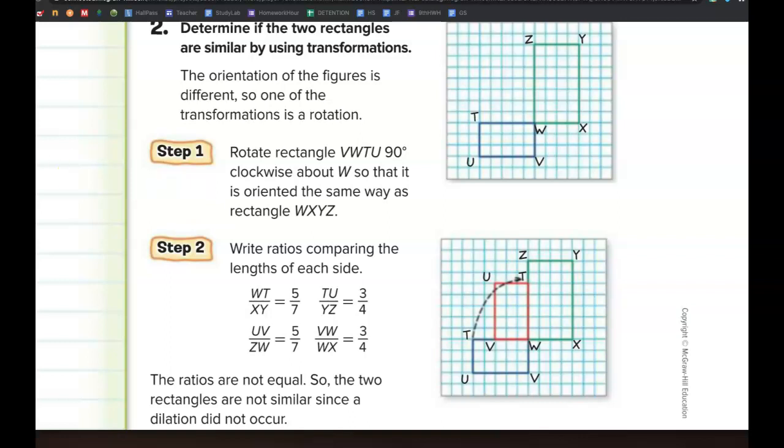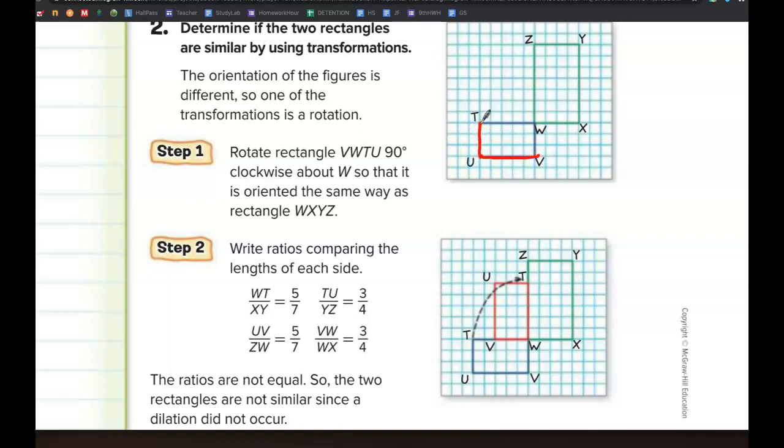Now we have rectangles. Brianna, what did you scale factor it by? Using 2 sides, does it make sense if I were to use this side, this side, this side, and this side? Are those the 2 sides you would pick to compare? I would not. Why wouldn't you? Because the bases are the same. Yeah, these are essentially the same sides. They're the same length. So you're going to want, for lack of better terms, a long side and a short side. You want the different sides, okay?